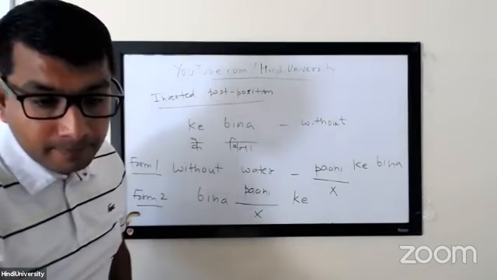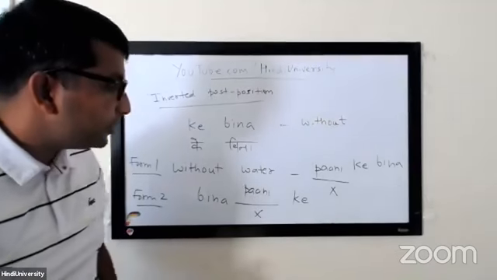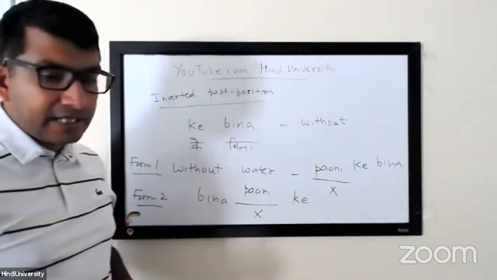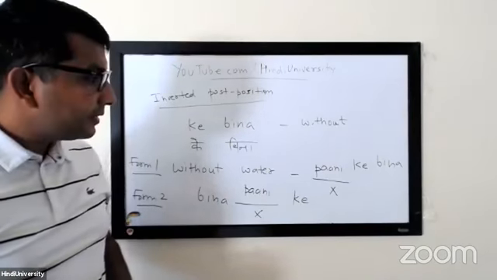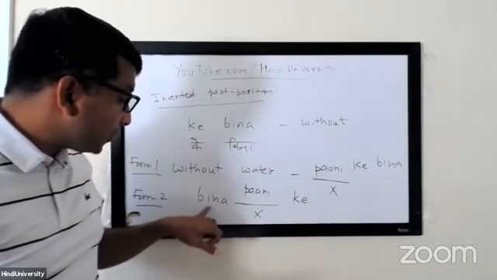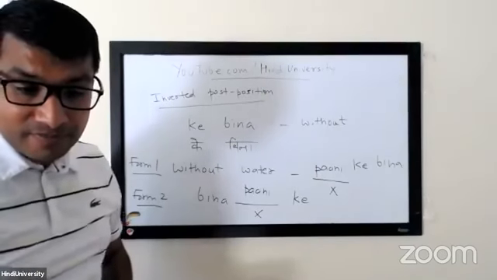Okay, let's put something else instead of water. Let's put electricity. Electricity is bijli. Okay, Navneet, you want to unmute and tell us? Just say without electricity in Hindi. Electricity ke bina. Electricity is bijli, so you can say bijli ke bina, or you can say bina bijli ke, or bina electricity ke. Awesome, great.